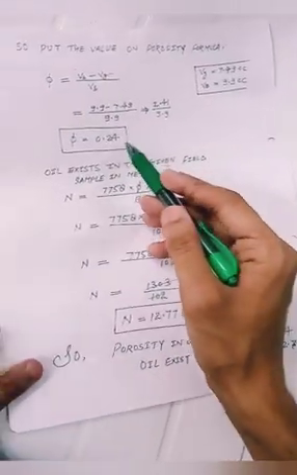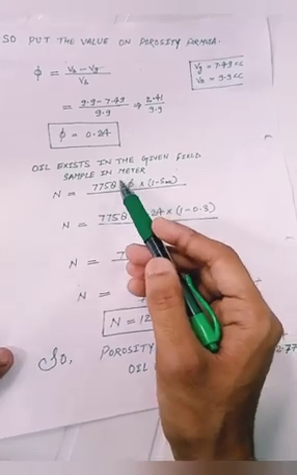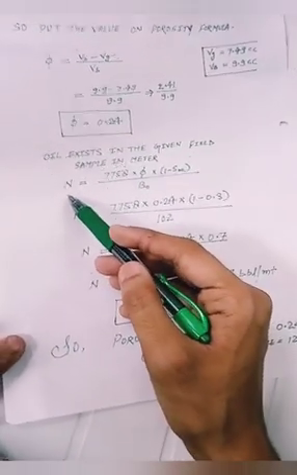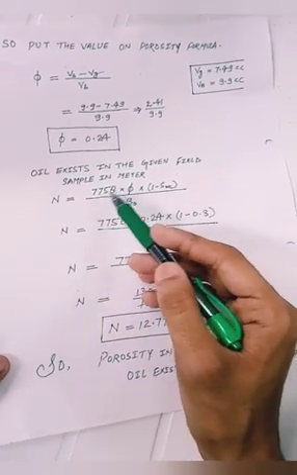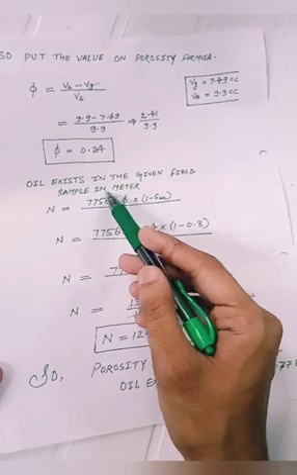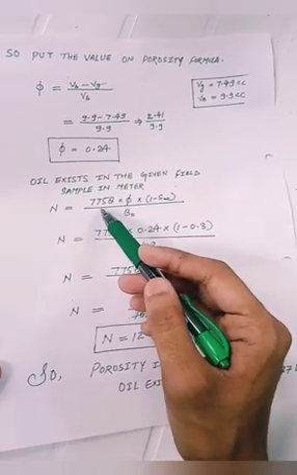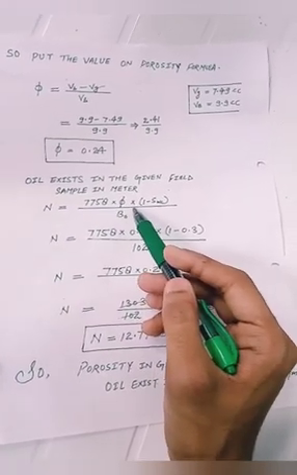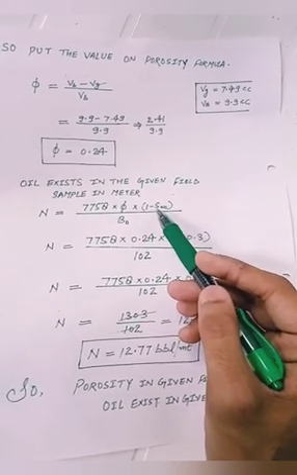So porosity equals 0.24 is the porosity in this given field. Now oil exists in the given field sample in meter: N equals 7758 into porosity, multiply by 1 minus connate water saturation upon oil formation volume factor.